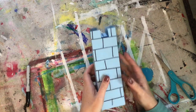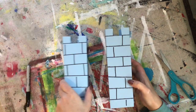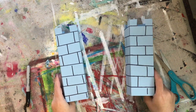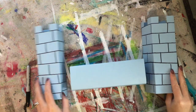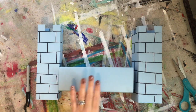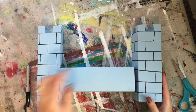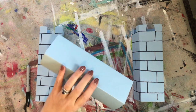Now isn't that already starting to look kind of like a castle? So now imagine if you make two of them — now I've got two towers. And then if I had a third one, I could connect the towers, and now it's really starting to look like a castle. So now how do you glue these together? We're going to make some tabs. Just like we made the little cuts at the top, I'm going to go down and cut each corner.